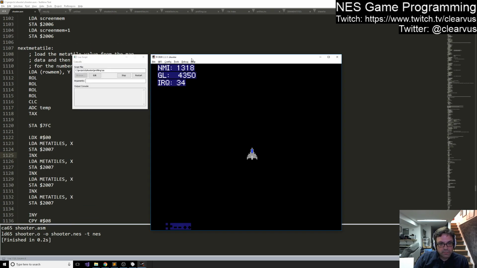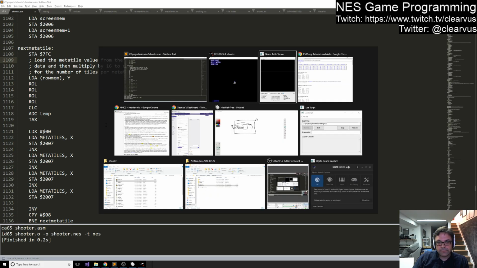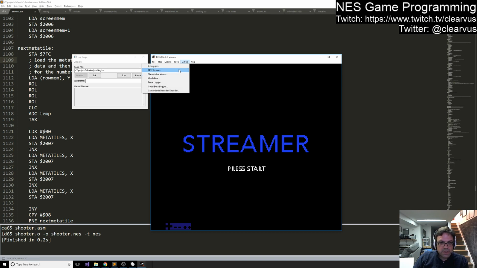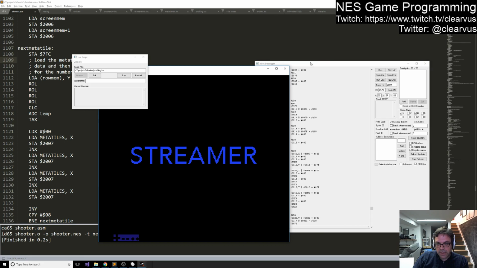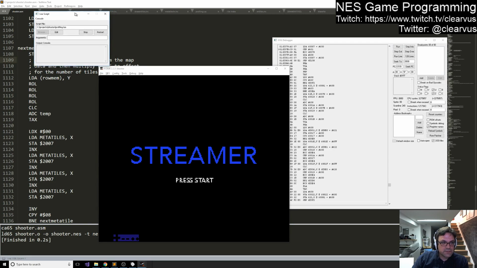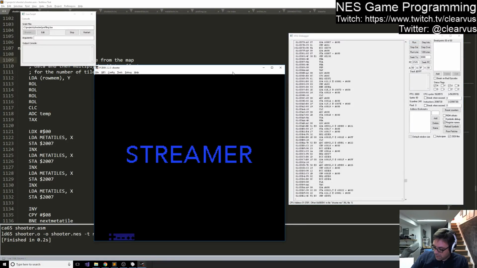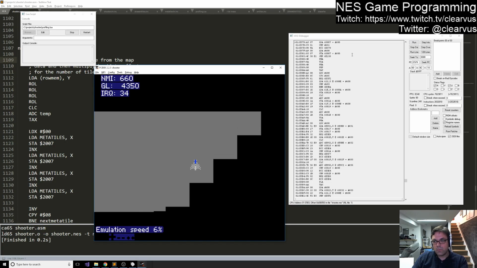I imagine that there's just something wrong with the way that we're grabbing the meta tiles. So let's debug that. I'm sure that's everybody's favorite thing to watch, is to see me step through the assembly. I mean, it's interesting to watch, I think, live, because you get to see how every instruction affects what's going on in the game. But I know it can be tedious at times, but it's the only way I've found for these kinds of issues to really understand what's going on.